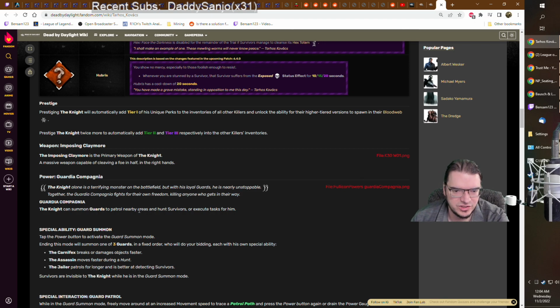The knight can summon guards to patrol nearby areas to hunt for survivors, execute tasks for him. Tap the power button to activate guard summon mode. Ending this mode will summon one of three guards in a fixed order who will do your bidding, each with his own special ability. Oh, so you can't even pick which guard you summon.